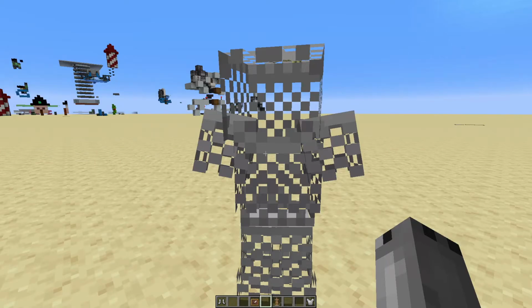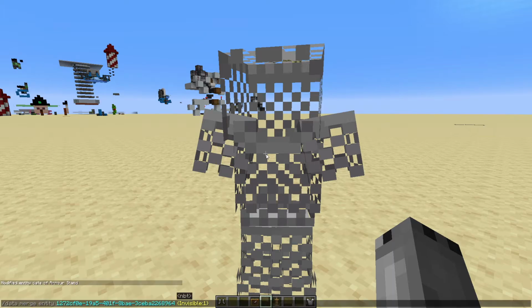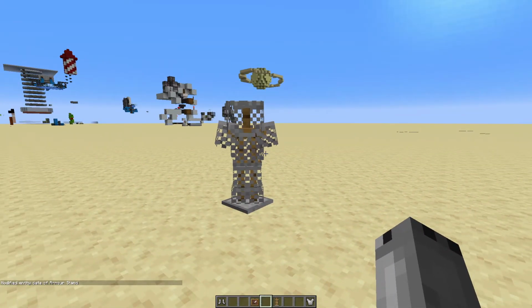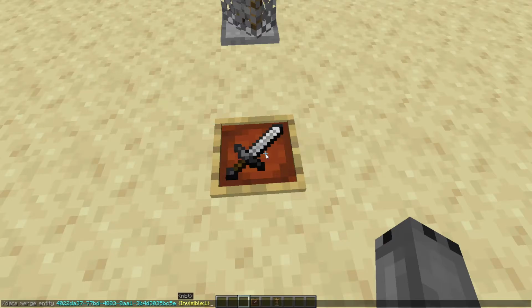Now, let's say you've accidentally converted the wrong armor stand to invisible and we want it to be visible once again. Well, let's get up the previous command, and in here there's only one thing we need to change. We need to change invisible:1 to invisible:0. And there we go, the armor stand will pop back into life and it was as if it had never disappeared. And as you have probably already guessed, the same thing applies with item frames.